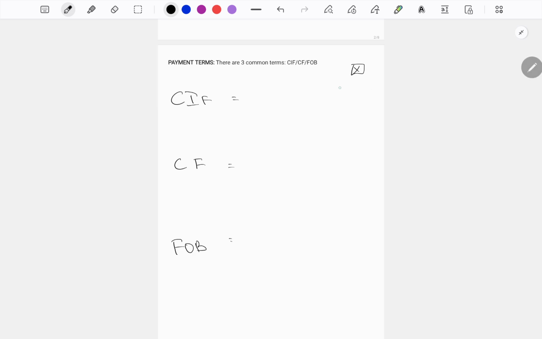Every time goods come from outside India to India, the goods have to be cleared via customs. While clearing customs, in the bill of entry, the importer has to mention whether this import has been done via CIF, CF, or FOB. Now, let us understand what is CIF, what is CF, and what is FOB.